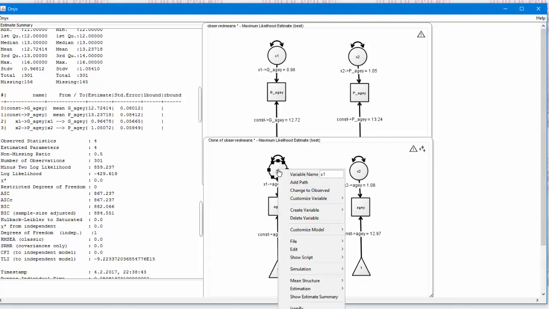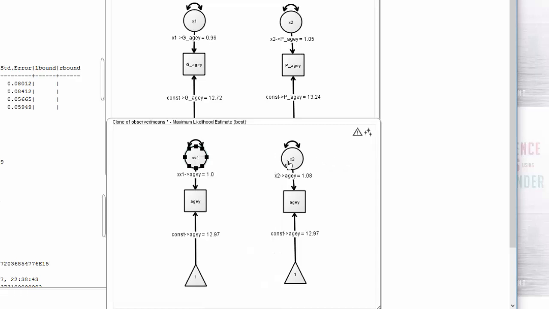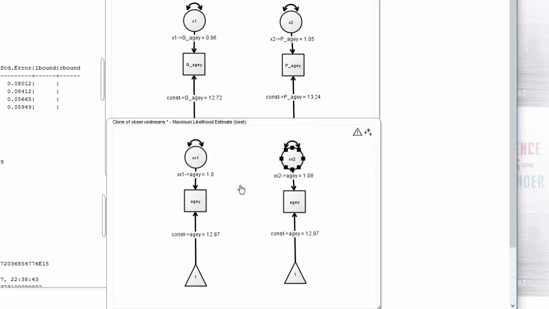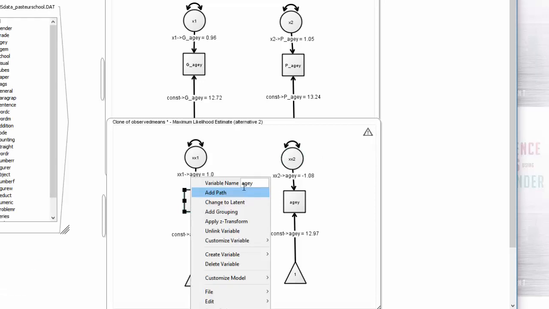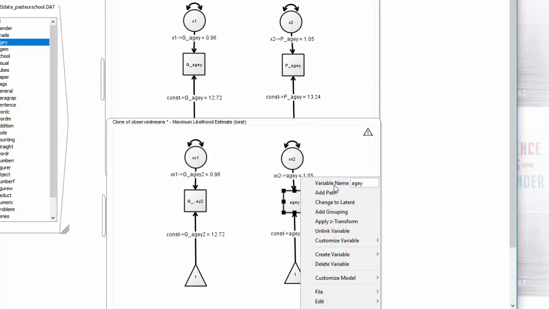We'll call this xx1, and we call this xx2, we'll call this g underscore ag2, we didn't need to change these names because I changed them when I dragged them over, so this isn't really necessary, but still. P underscore ag2. Right, there we are.